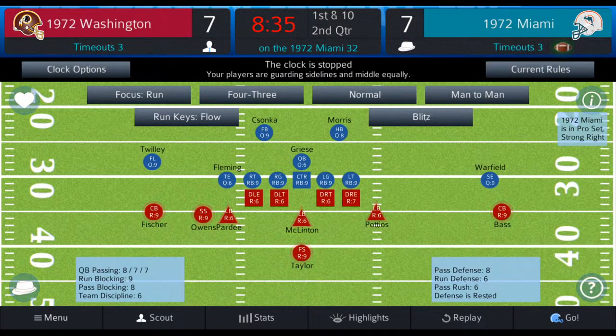All right, here we go. 7-7 ball game. Again, this is Pro Strategy Football 2020. It's a casual look at the game. We're having fun. It's going to be like a long stream of me just chit-chatting away.